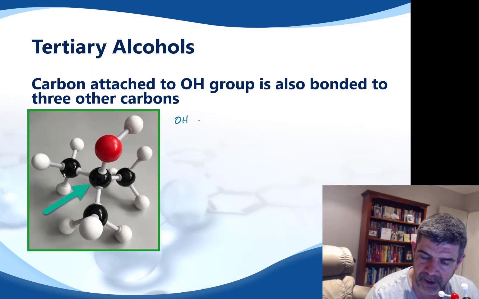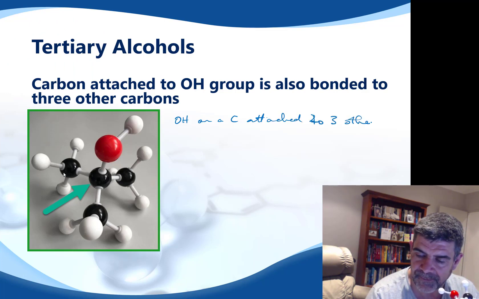And obviously, if we've got one more group to go, they are the tertiary alcohols. So a tertiary alcohol is simply a group that has a methyl group attached. So hopefully, as you've worked through this series with me, you've realized that we've gone from an OH group on an end carbon, to an OH group on a middle carbon. Now the OH group is on a carbon that's actually attached to one, two, three other carbons. So this is what we call a tertiary alcohol. So the OH group on a carbon attached to three other carbons is a tertiary alcohol.